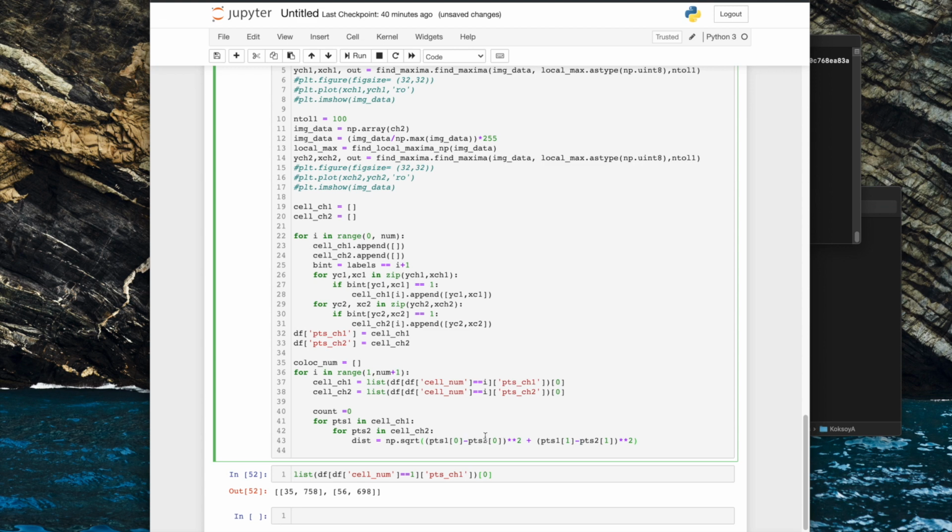So we subtract the x's, square them, plus the y's, square them, and then calculate the square root, and that's our dist.